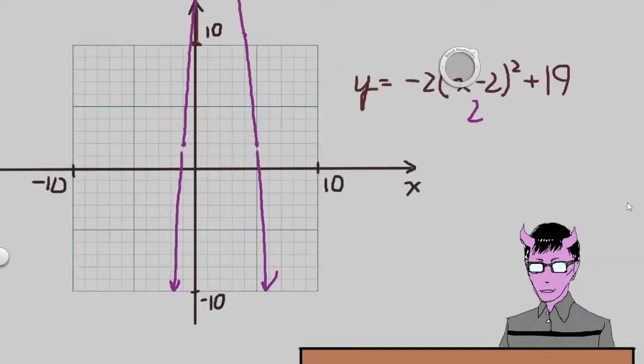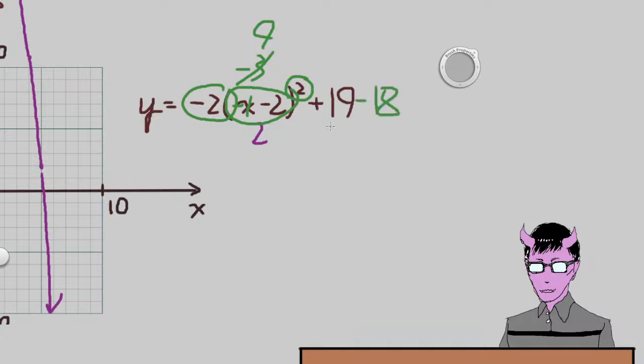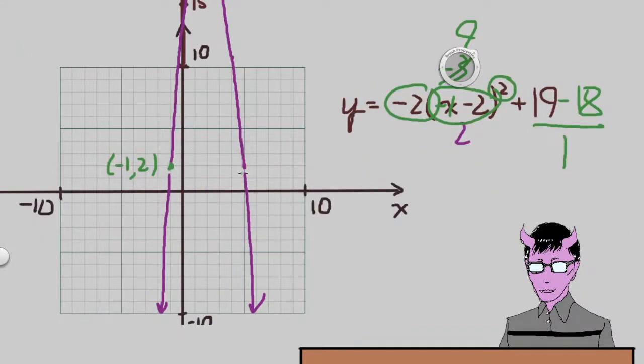If you ever feel particularly paranoid and you have time to spare, just test the point. We counted spaces to get to this point. So we predict -1, 2. So that should work if we plug it into here. If we plug in -1, we're supposed to get 2. So that's -3 squared is 9. 9. Ooh, that's actually off. Did I miscount spaces? See, this is why it's sometimes a good idea to check. So if we plug in 1, this becomes -3. -3 squared is 9. And then 9 times -2 is -18, which gives us +1. So I believe I miscounted spaces.